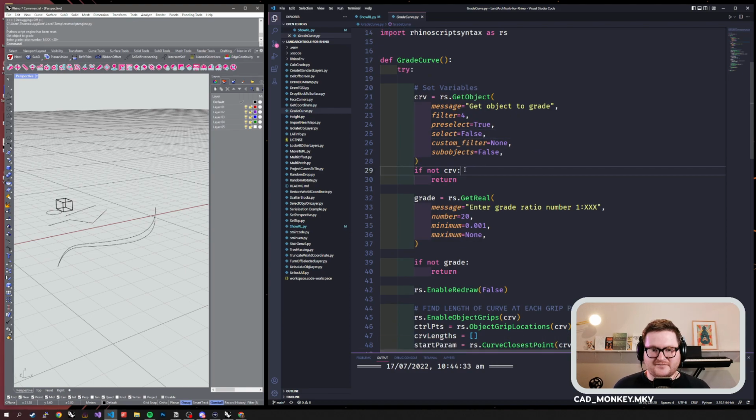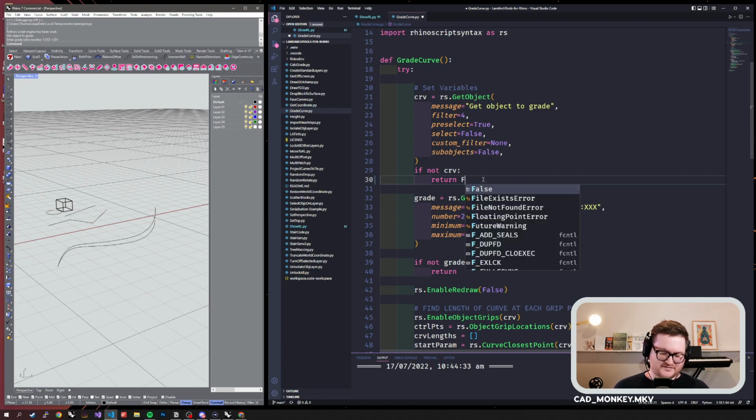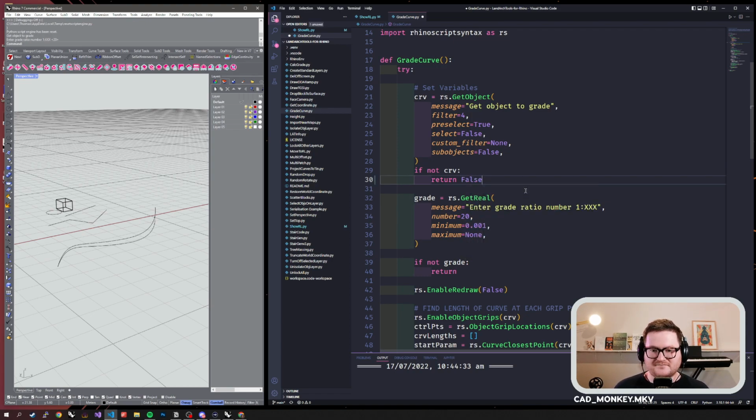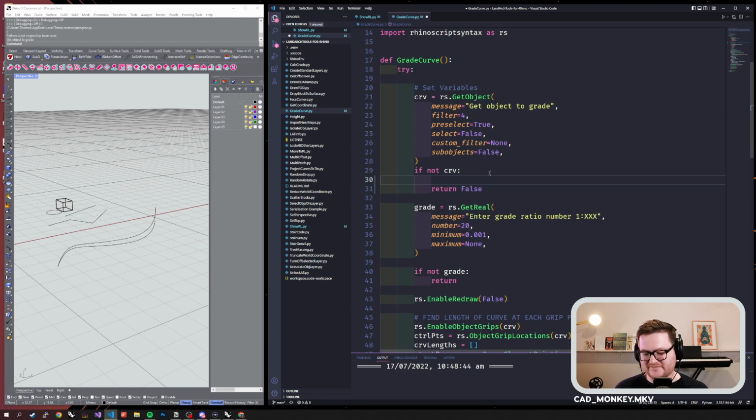And then it's saying, if you didn't get a curve, just return, and actually this should just return false. So if it doesn't get anything, it just ends the script. If we exit out, you can see nothing happens. Actually, we should put some more information there.